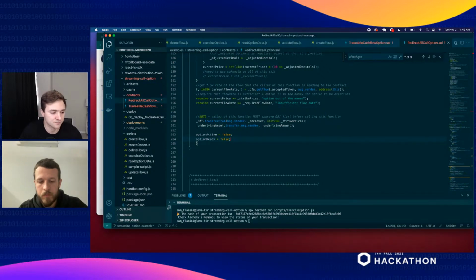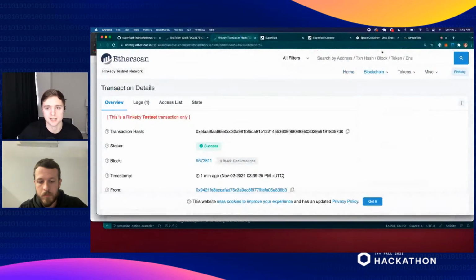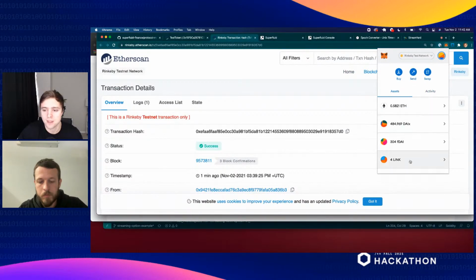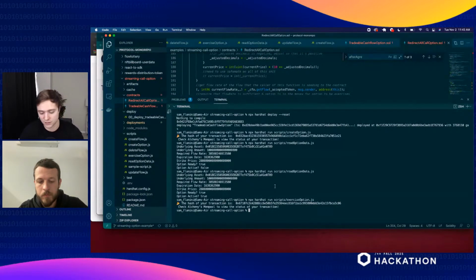What we can see, if I go back out to my browser and I take a look at our initial account here, this added 1 LINK to our balance. Again, I'm doing a little bit of hand waving, but I promise you we had 3 LINK in this account's address here. Now it's 4 because the option's been settled, right? So the option's been turned off. We can verify that by reading the option data, right? So if I run that read option data, this should be shut off here.